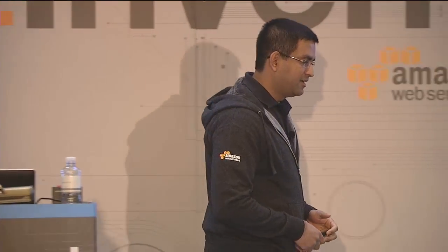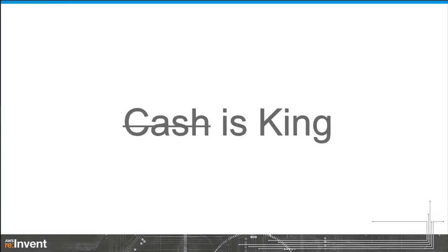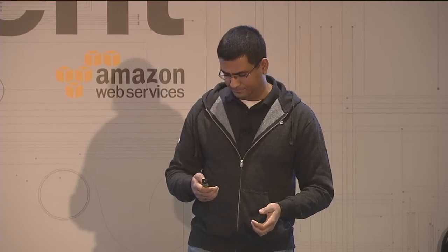Now, we've all heard this expression that cache is king. And the title of our session is also a play on this expression. But that's not the cache we'll be talking about a whole lot in this session today. We'll be talking about CACHE, a component that you can use to store a local copy of your application close to your user, so you can deliver that object or that content faster to your users.